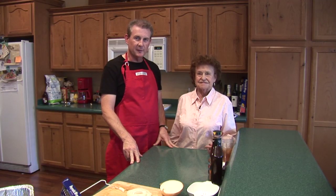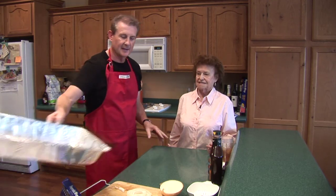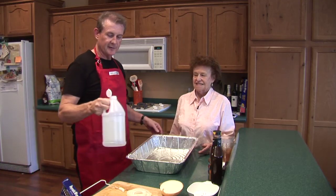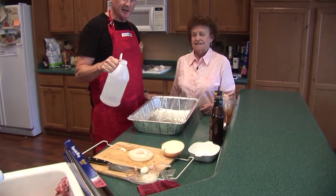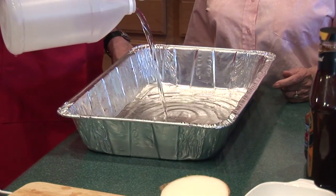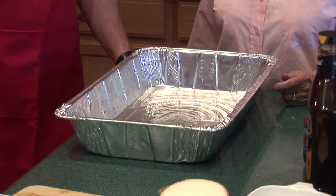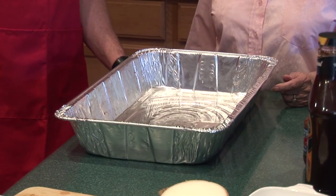First of all, you need very few things to fix these ribs. We need a baking pan. This is a standard tinfoil baking pan. We need vinegar. This is very generic vinegar. We're going to take the vinegar and we're going to pour very little in the pan, about 1/8 of an inch. Here we go. Don't forget the vinegar. That's what makes the meat tender. But we don't want to put too much vinegar in because it'll cause a vinegar taste. But vinegar does make this cook quickly and they'll be very tender and delicious.